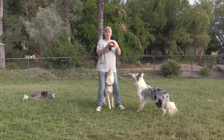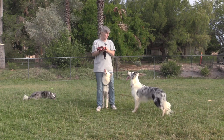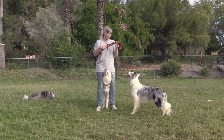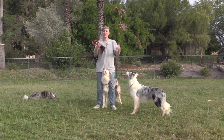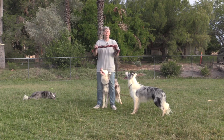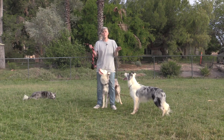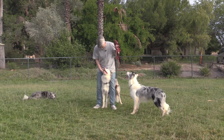so that they don't realize that the sequences are going to go on and on forever, and that they're these fun short things and they never know what might happen next, rather than, oh no, Emily's going to do 4 minutes of tricks with me and I'm not going to get a toy. So that's what keeps it fun and gets them wanting to do more behaviors for less primary or secondary reinforcers. You know, the behaviors themselves become fun for the dogs to do. So they even get up from their stay to want to do more.